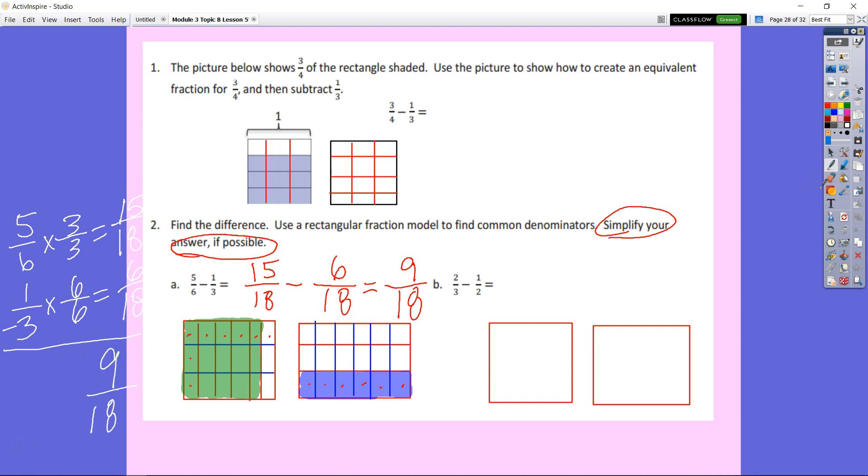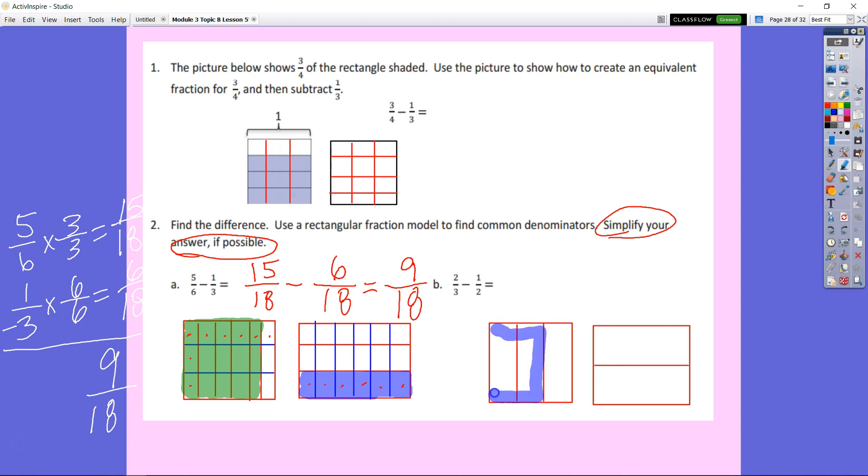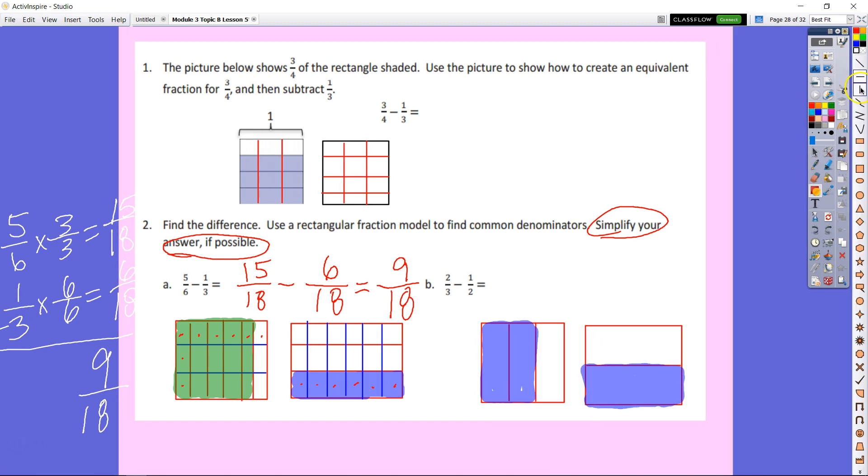All right, let's take a look at B here. B, so I have two-thirds minus one-half. All right, let's shade it in. So, we have two-thirds minus one-half. All right, let's go ahead and subtract it. If not, let's go ahead and divide it. So, we need to split this, each half in the thirds to give us six. That's three times two is six. So, we know we're going to have six there. Then, it's going to be split straight across the middle, splitting each third in half to give us six.